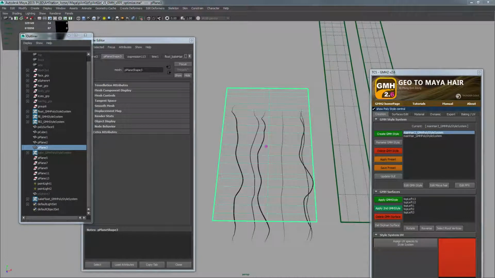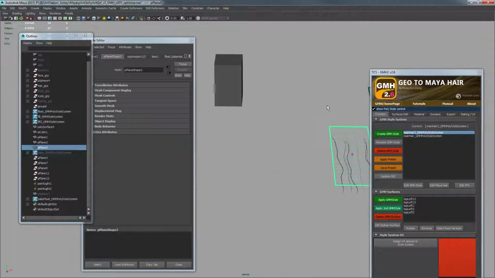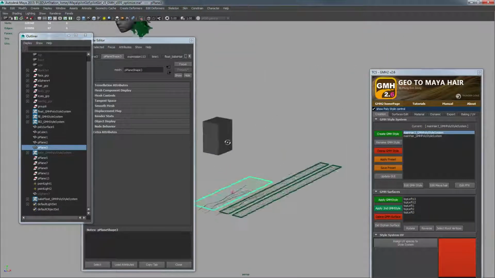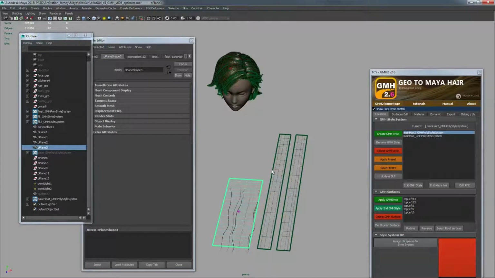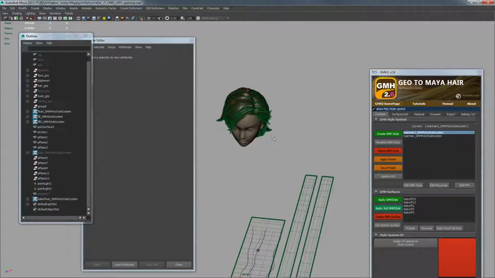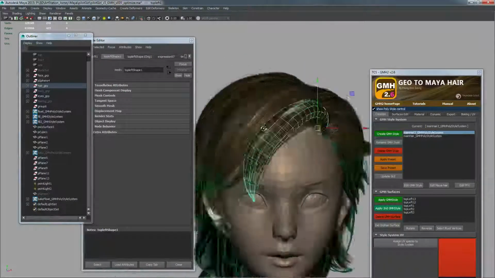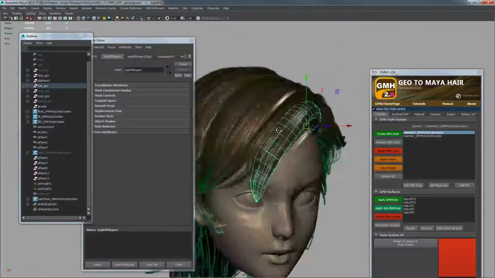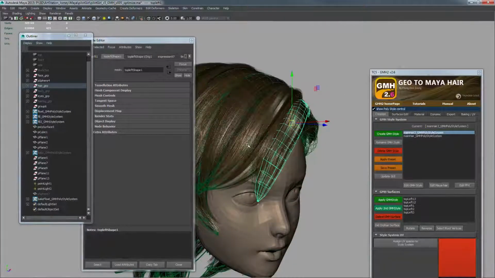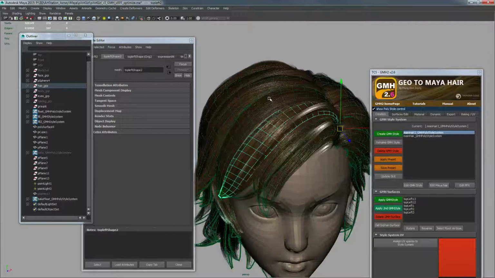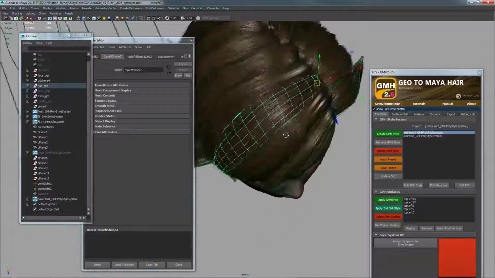The next one is, is there physics for the polystyle hair? Well, unfortunately, no. Well, I'd love to, but it's very hard to implement in this version, because what I do for the poly hair is that it often gets imported into a game engine, so it doesn't make sense if we integrate physics within Maya only.